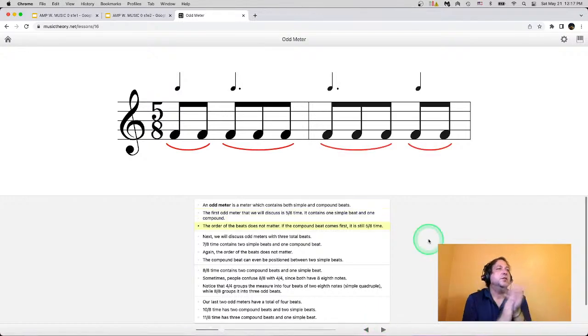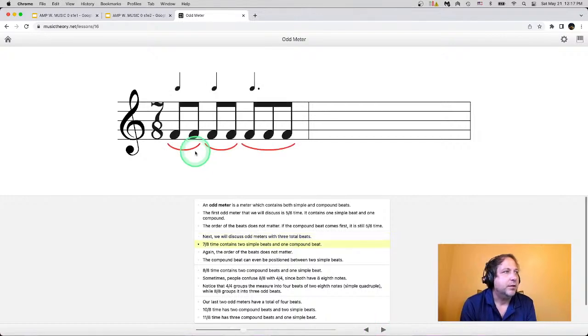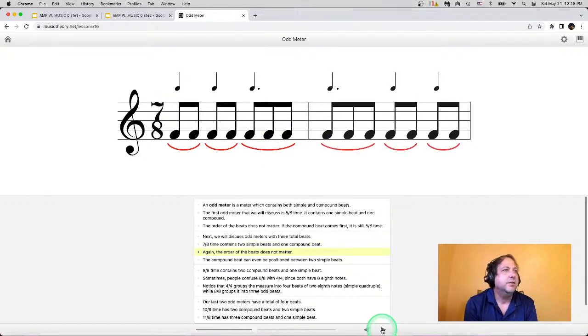You can also do it in reverse. You can do that also with 7/8, and that becomes two sets of 2 and one set of 3. One beat with 2 pulses, 2 beats with 2 pulses and 1 beat with 3 pulses. And again, you can do it in reverse. But it does sound similar because of the fact that it loops.